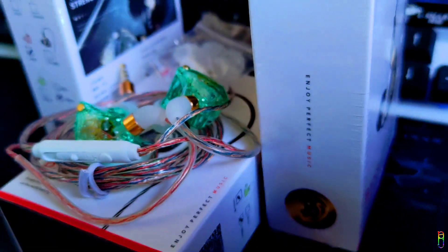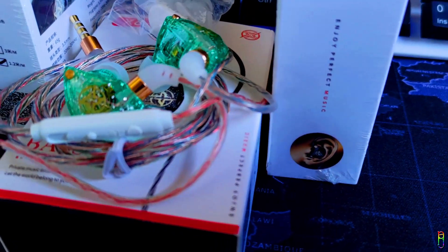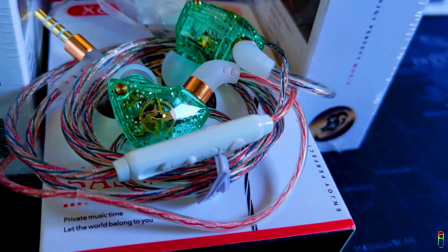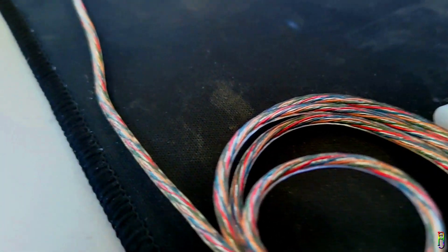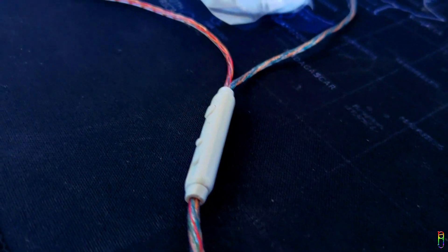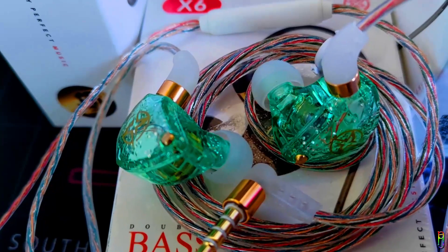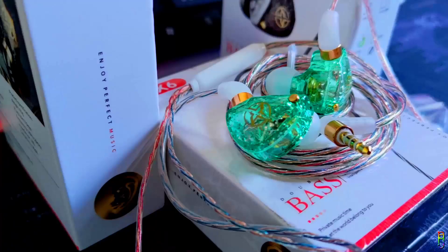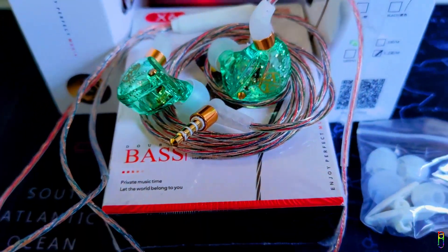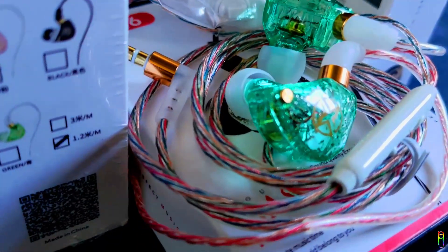The fit of the X6 in my ear is good due to its shape — similar to the Sabit E12 Ultra, it fits the shape of the ear well and stays in place even with sudden movements. The cable is long enough at about 1.5 meters for use from the ear to a pocket or a laptop. Although the cable is on the thinner side — the KZE DR1 has a thicker cable — the 90-degree 3.5mm jack end is something I personally prefer, as earphones with that right angle tend to last longer since it doesn't need to bend as much.